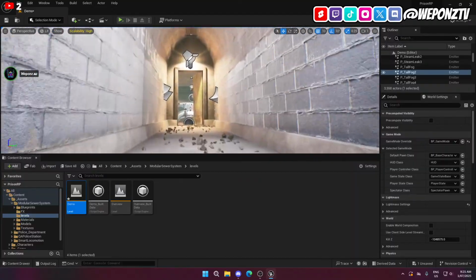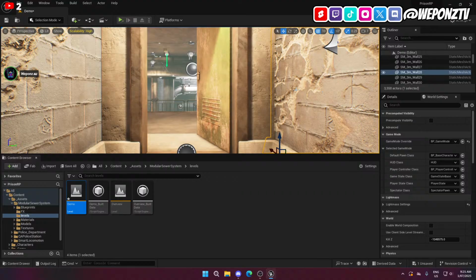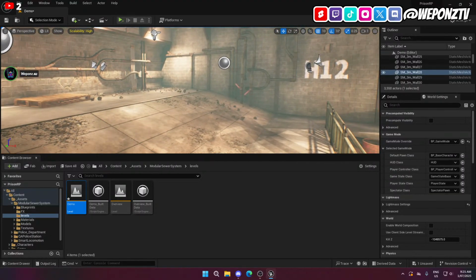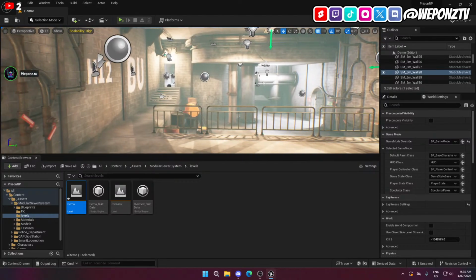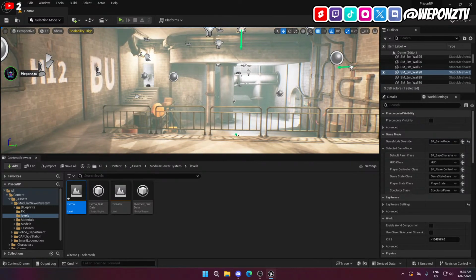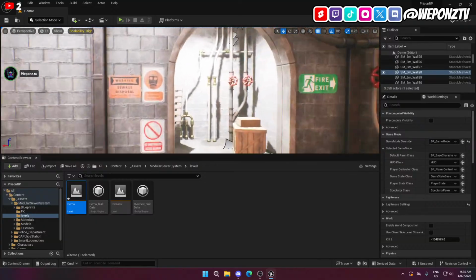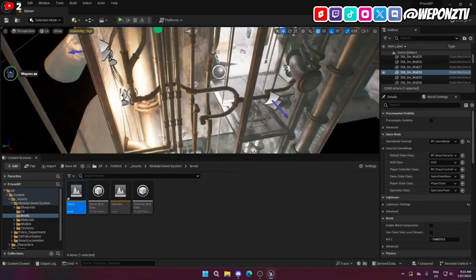This is all I really wanted to get this asset for, these models, so we can build a nice sewer system, and a lot of back engine rooms and stuff like that, which are part of the jail. But that's pretty much where we are. So I'll have a little bit more of a look around.